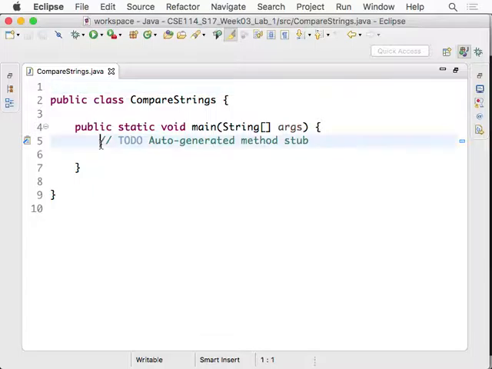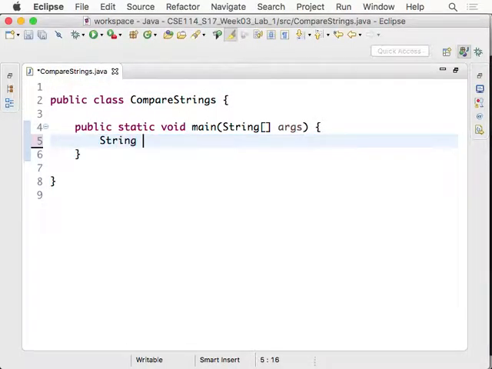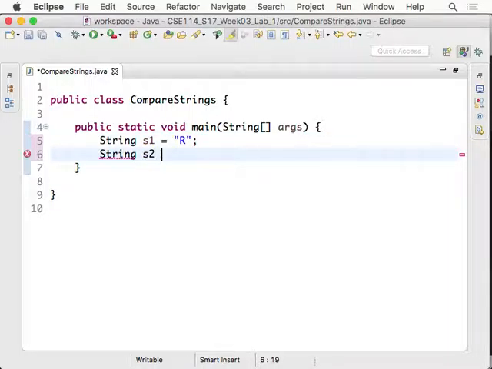So now let's say I have two string values. String, for example, S1. Let's say you're trying to do assignment 2, the rock, paper, scissors. If you get R for rock over here, and then if you have S2, somehow it's also rock. So now let's say player 1 plays rock and player 2 also plays rock. You want to compare them to see if they're the same, in which case it will be a tie, right? But how do we compare string values?